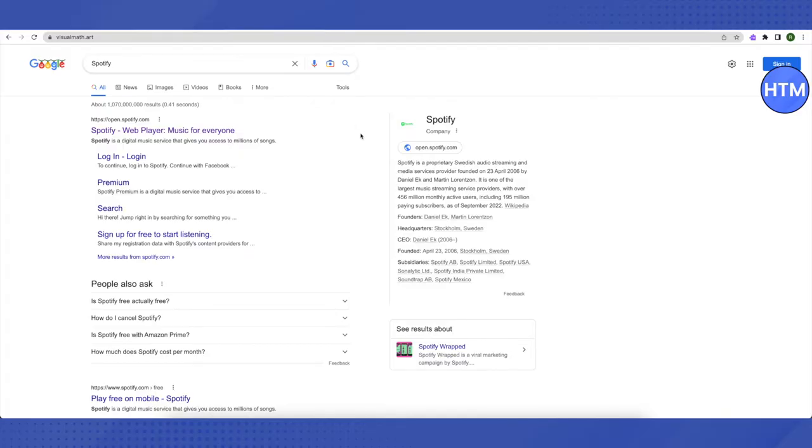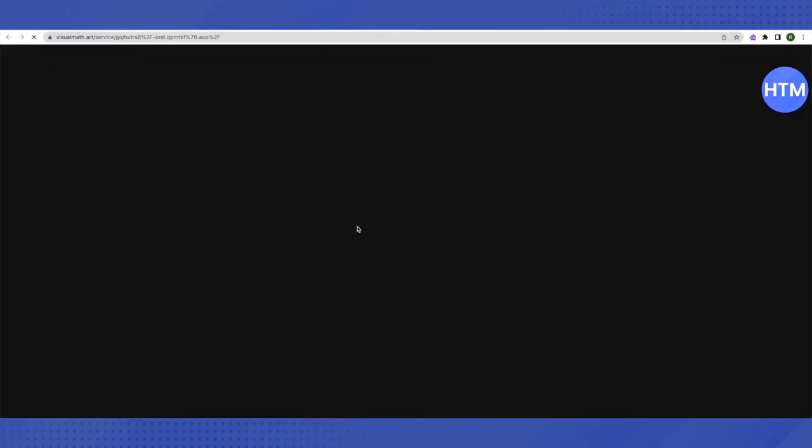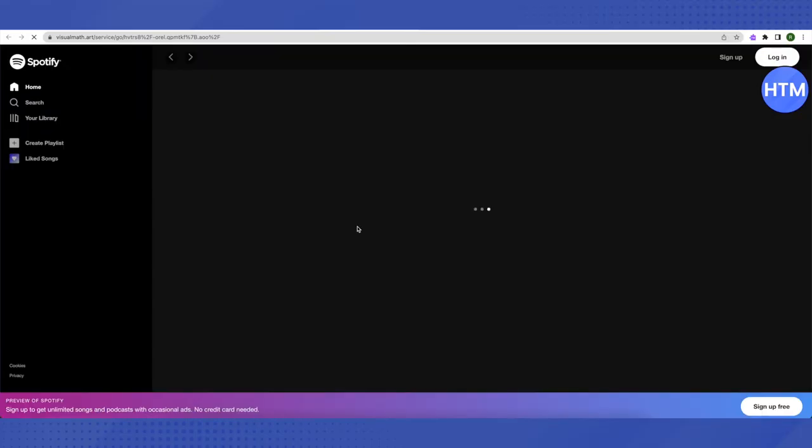So this is a proxy server, and this is why its speed is lower than your Wi-Fi's actual speed. So wait for it to load. It might take a while, but it will eventually open up almost every single thing. So wait for it to load Spotify for us so we can listen to the good music out there. So it is just opening up, and that's how you do it.